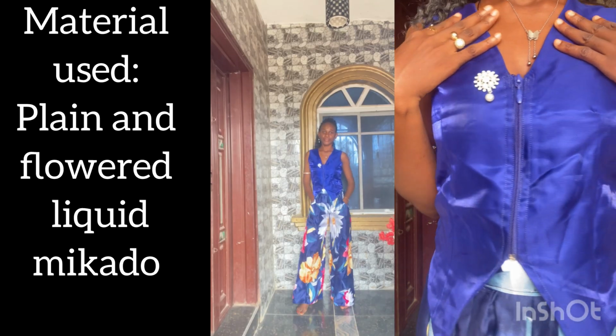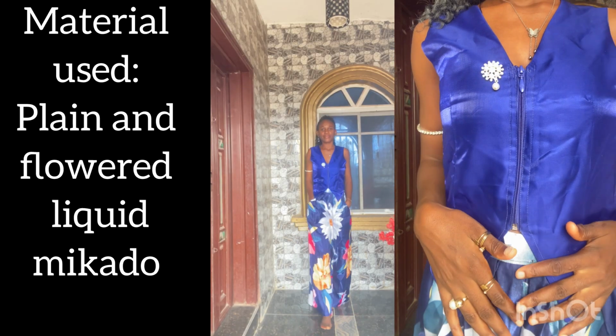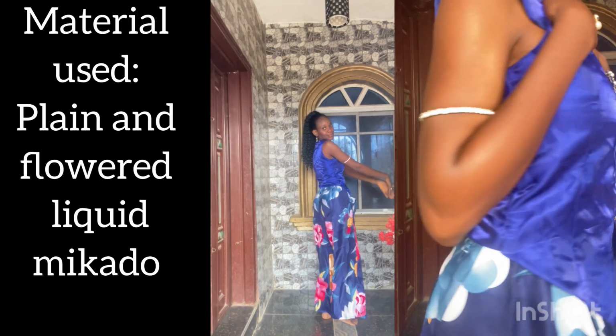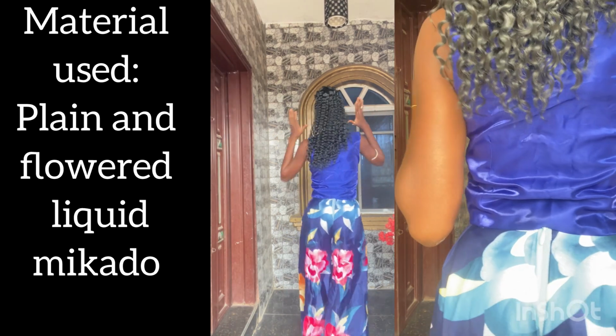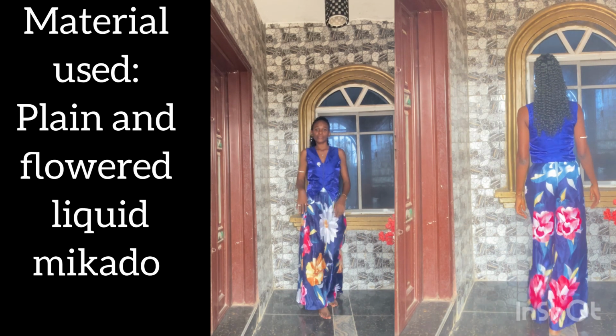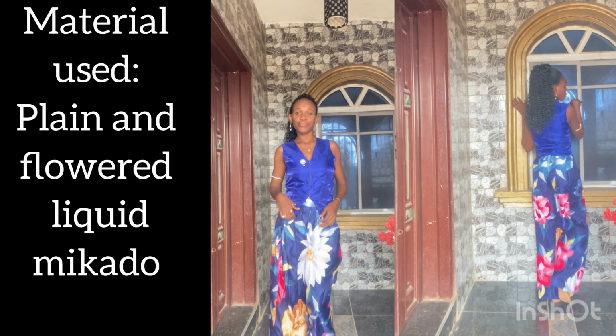My name is Vivian. In today's video we'll be learning how to make this beautiful waistcoat. The material I used here is a liquid mikado. For the waistcoat I used the plain one, while for the wide leg pants it is called flowered liquid mikado.